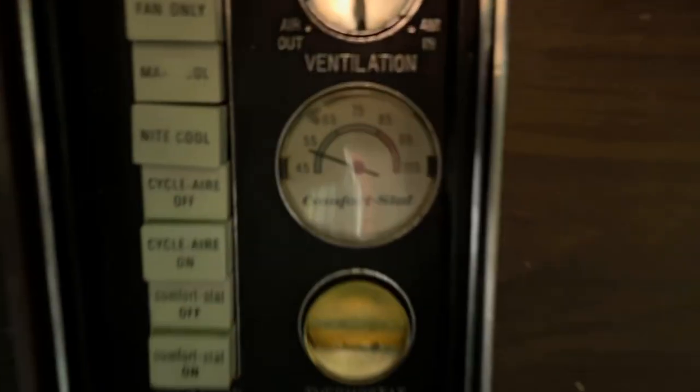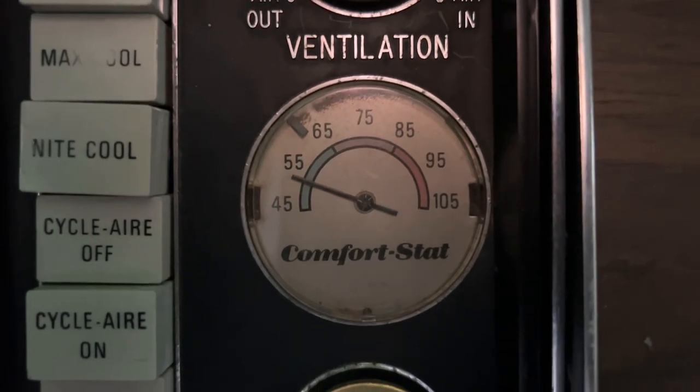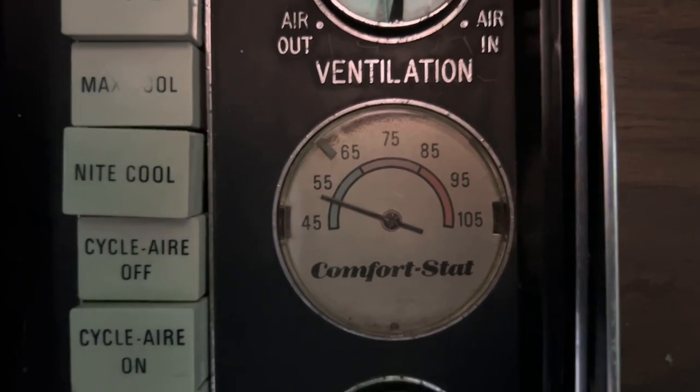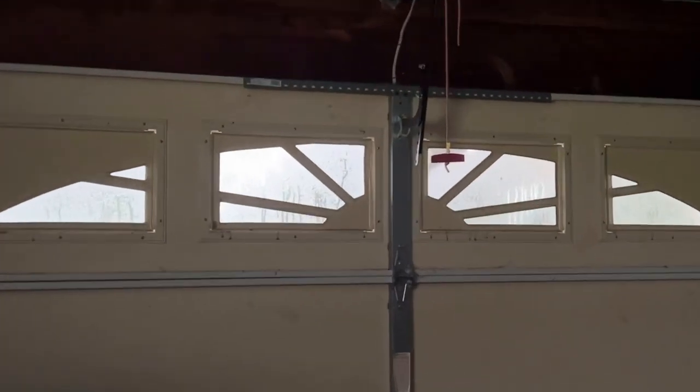Morning people. I have a whole new level of respect for this AC unit right here — my god, that's freezing. It's actually a little bit under 55, probably like 52-53 degrees. It's not frozen; it's been running all night. It's really humid out here right now, all the windows are completely condensated up. I actually forgot about it last night before I went to bed.